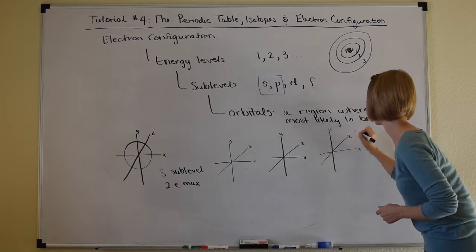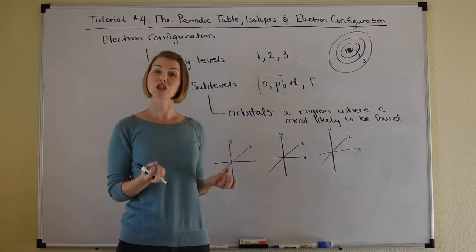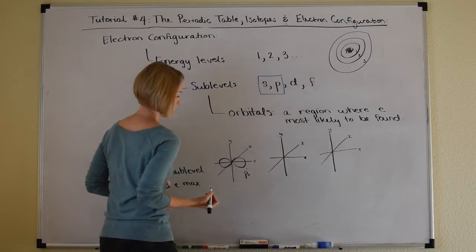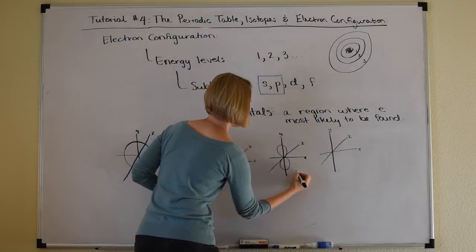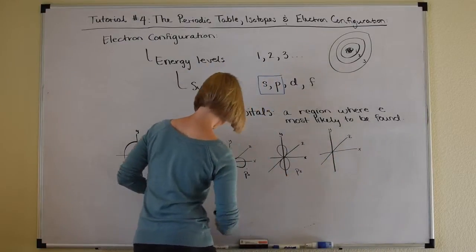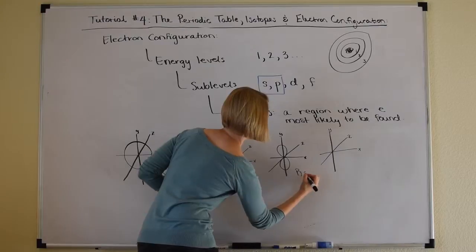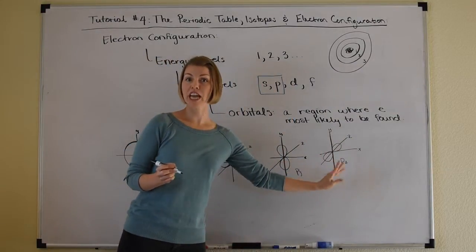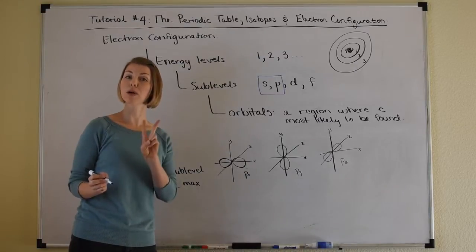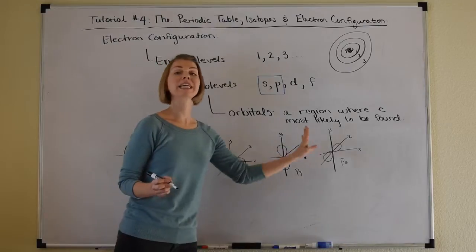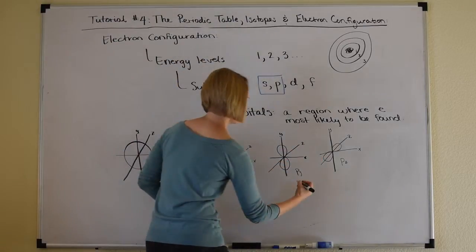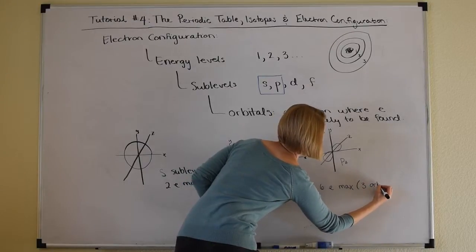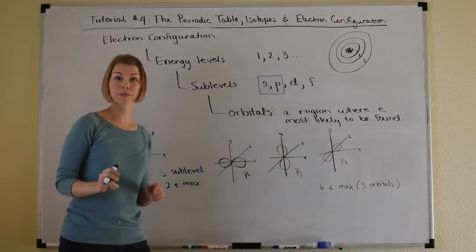X, Y, Z. Okay. And those P sublevels have dumbbell-shaped orbitals. Again, one on the X, so dumbbell shape. So I'll call this PX. One on the Y, I'll call it PY. Gotta pay attention here. PY, and then one on the Z, I'll call it PZ. So 3 orbitals in a P sublevel, and each orbital can hold 2 electrons max, so a maximum of 2, 4, 6 electrons in a P sublevel. So 6 electrons max, because there are 3 orbitals in a P sublevel. Okay?